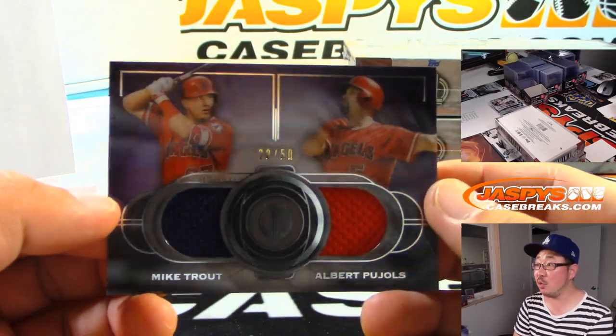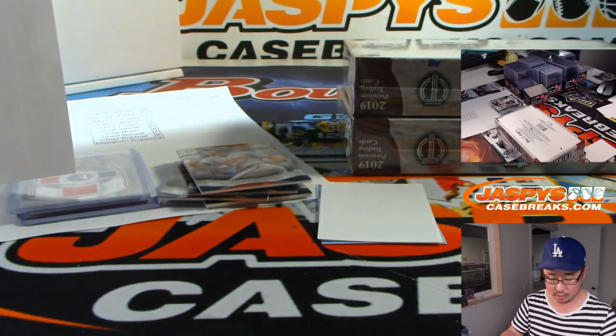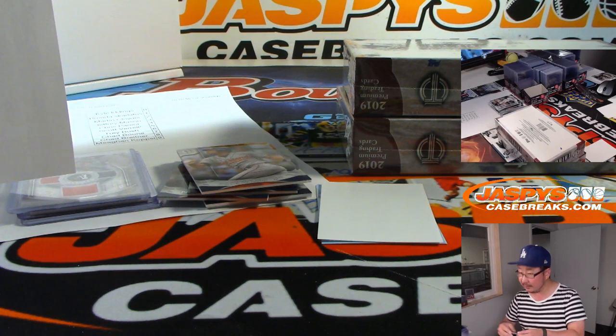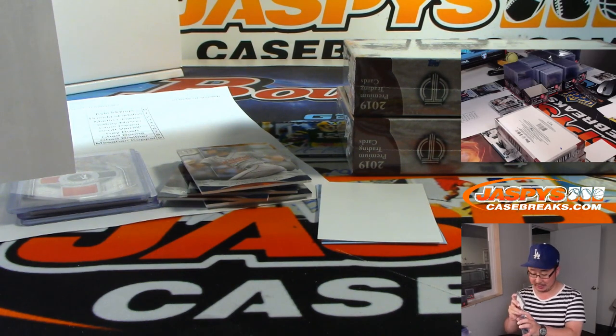And 28 out of 50, Mike Trout, Albert Pujols, two-color dual relic for the Angels number block. That is Freddie with number 8. Someone should have bought the Blue Jays and pick your team, too.